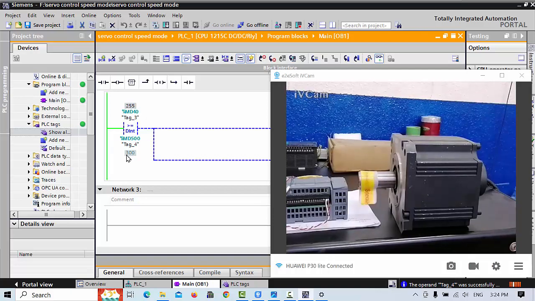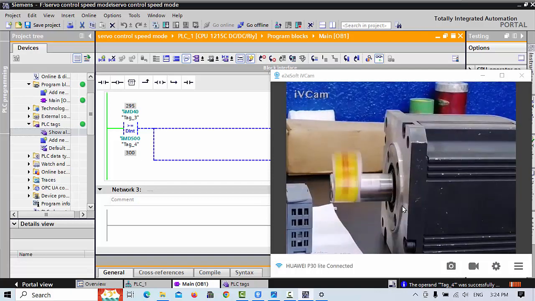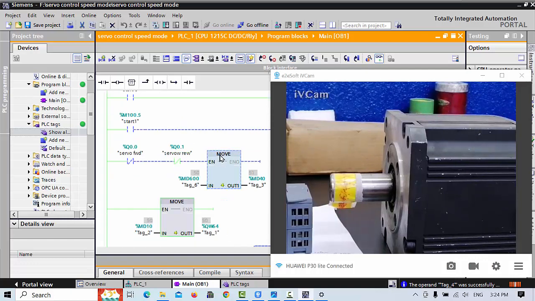It will go until 300, after that it will be stopped. Speed will be increased slowly, without any torque coming. When it reaches 300, it will be stopped, and your 50 value will be moved back to your MD40. And that data register you can simply pick from here, and you can take it to the HMI.